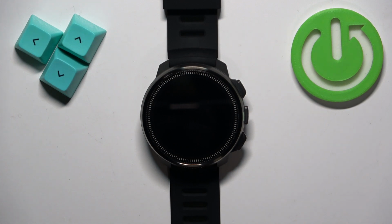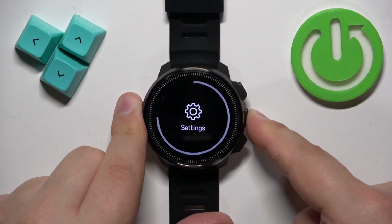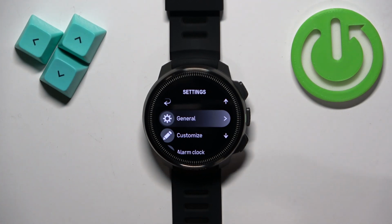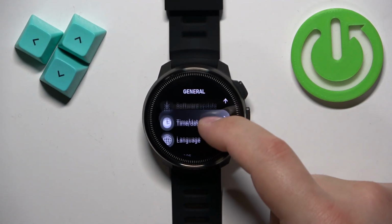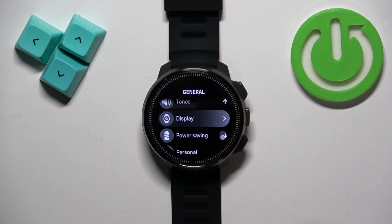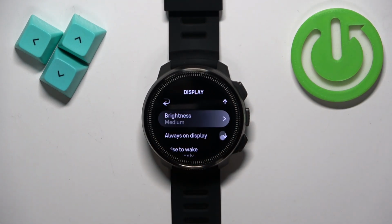First we need to open the settings on our watch, and you can do it by pressing and holding the middle button. After you open the settings, find the general option and tap on it to enter. And here find the option called the display. Once you find it, tap on it, and right here we have the brightness option.